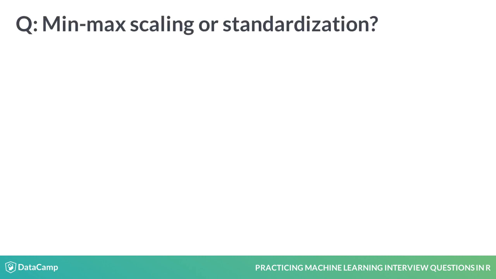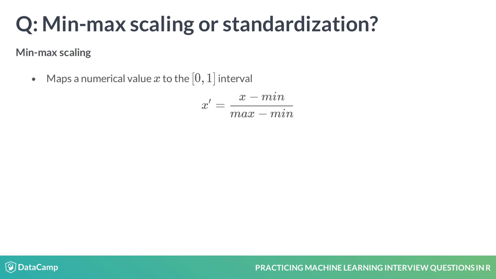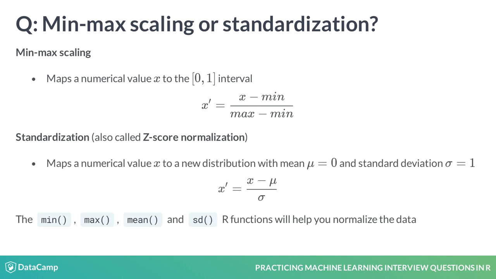Min-max scaling is a very common way to normalize the data. It scales every feature value between its minimum and maximum. In the scaled version, the minimum value is mapped to zero, the maximum is mapped to one, and the rest of the values lie in between. Another popular method is called standardization or z-score normalization. It represents a numerical value as units of a standard deviation from the feature mean. As a result, values below the mean will be mapped to negative units and values above the mean will be mapped to positive units.